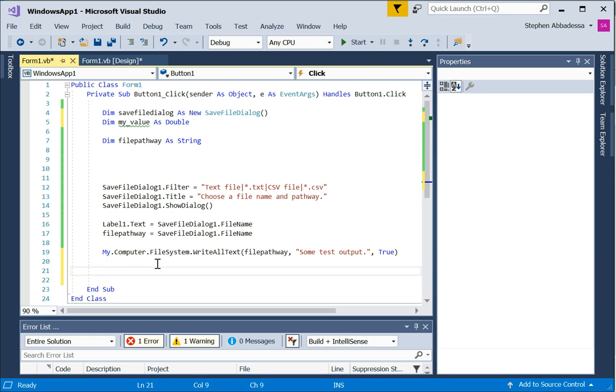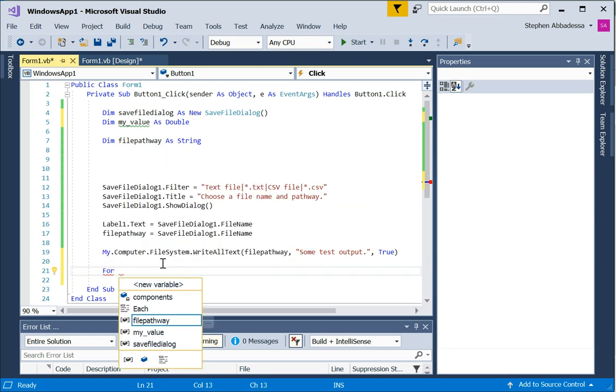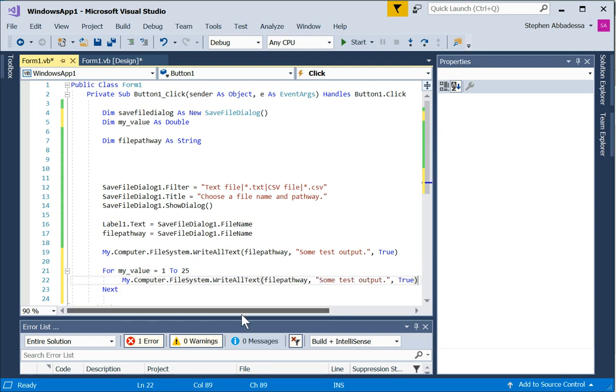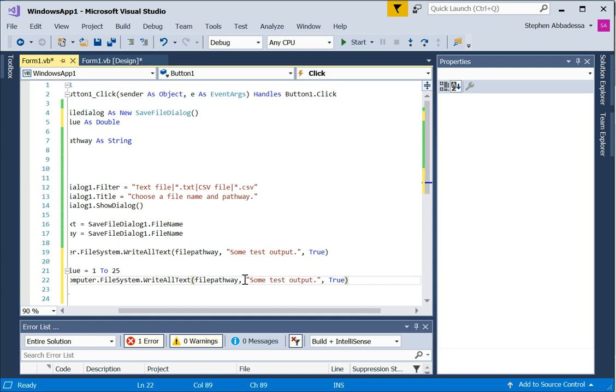And I will say for my value equals 1 to 25. I use the default step of 1, so I don't need to explicitly say that. Then I need to write it to the file. So I'm just going to copy right here.